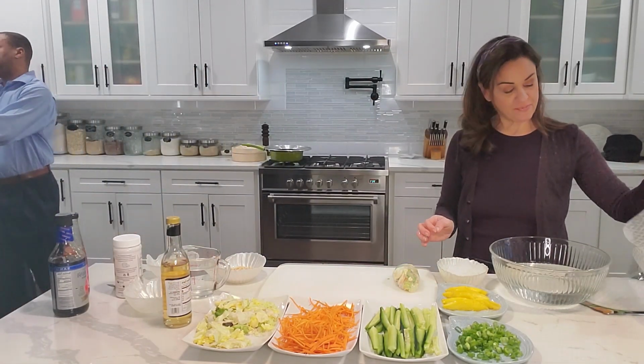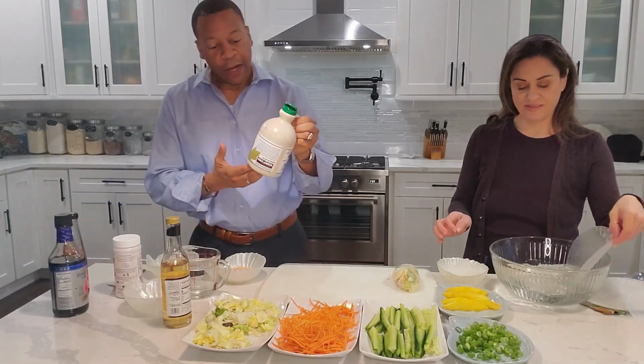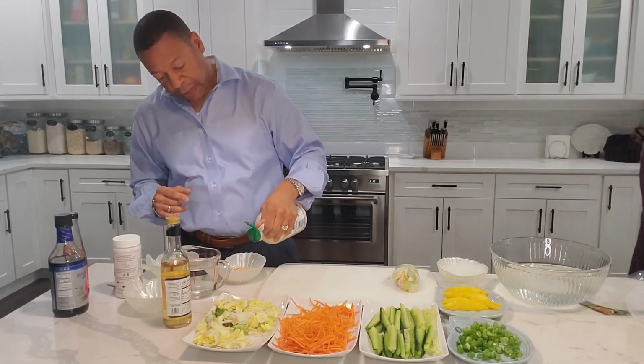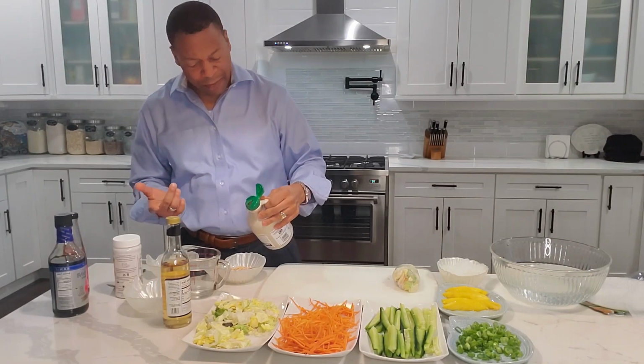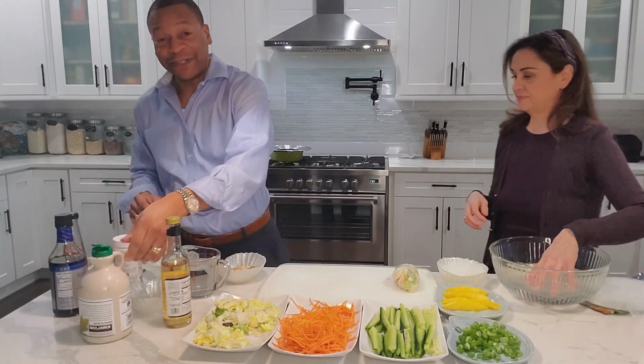Ooh, your maple syrup. You can't forget that, maple syrup. So I also put in a little bit of maple syrup for a little sweetness. So put in a little bit of that, maybe a tablespoon. That's a little bit to me.